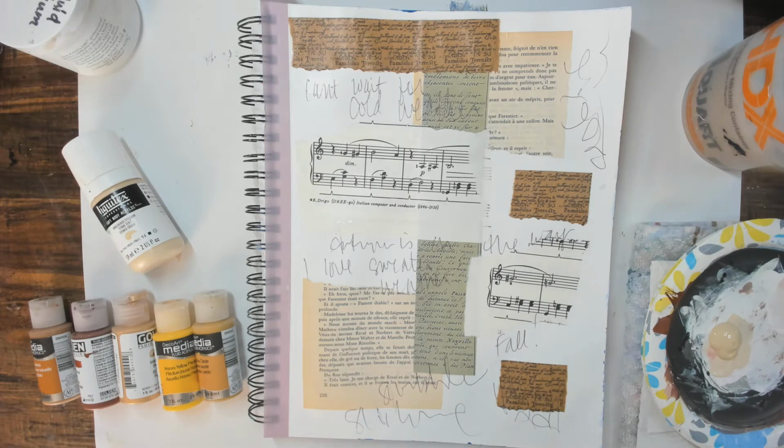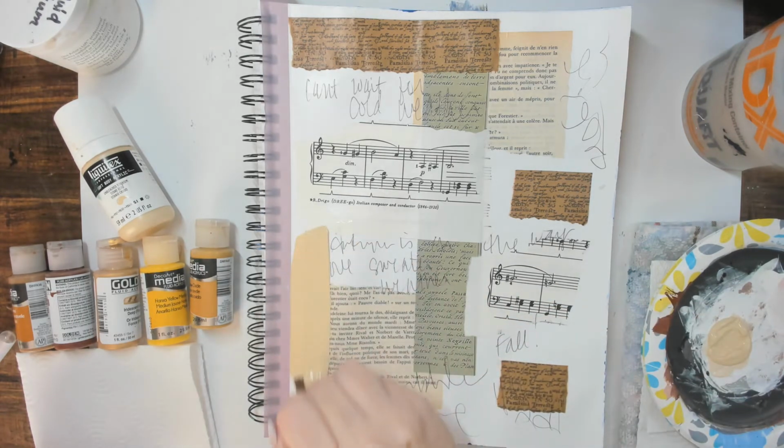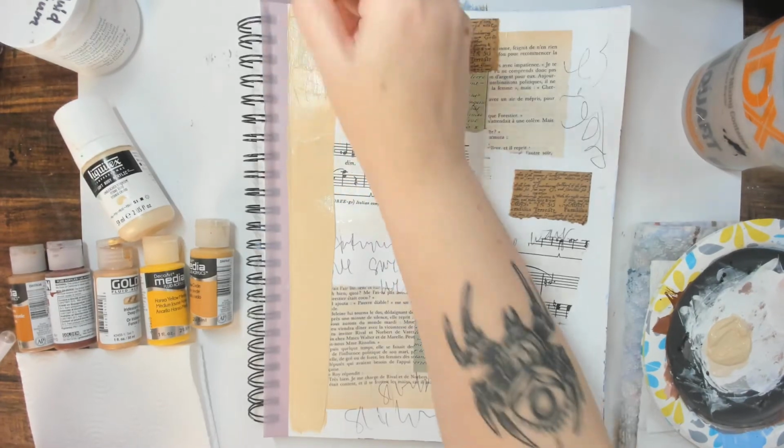And the idea here is most of this is going to get covered. It really doesn't matter what you put on there. Sometimes I just like it when the words peek through. What I'm going to do now is apply this creamy color all over my page. I'm going to put it on and then I'm going to pull it back with a paper towel.